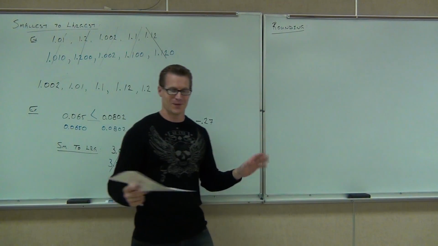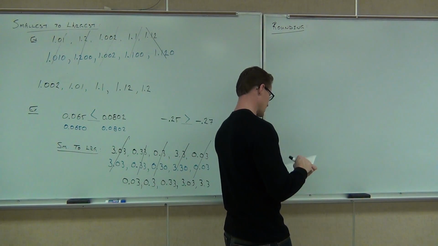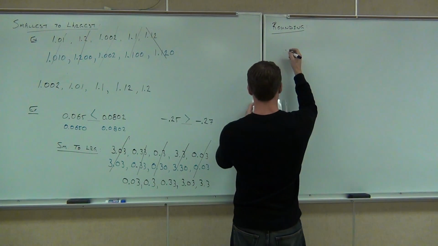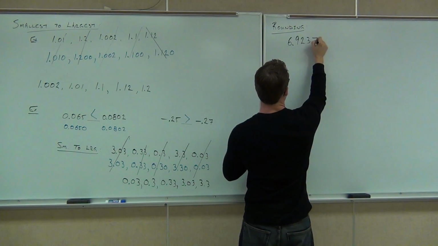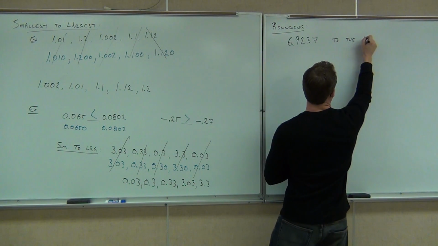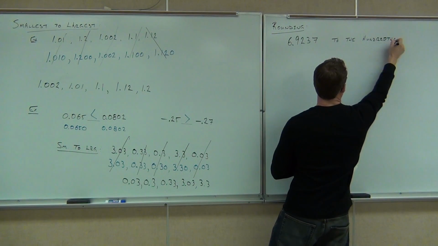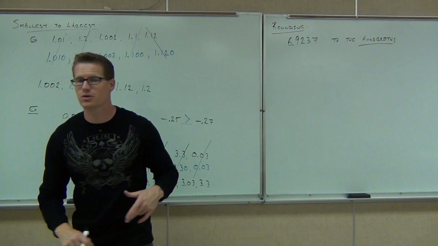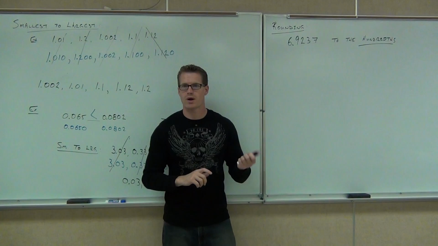Okay. Oh boy. That's actually the last thing I'll show you in this section, how to change from a fraction to a decimal. So we're going to round 6.9237 to the hundredths. You got to be good at a couple things. First, knowing how to round in general. Second, knowing the place value. So we got to identify the hundredths. We're going to practice this with this number right now.